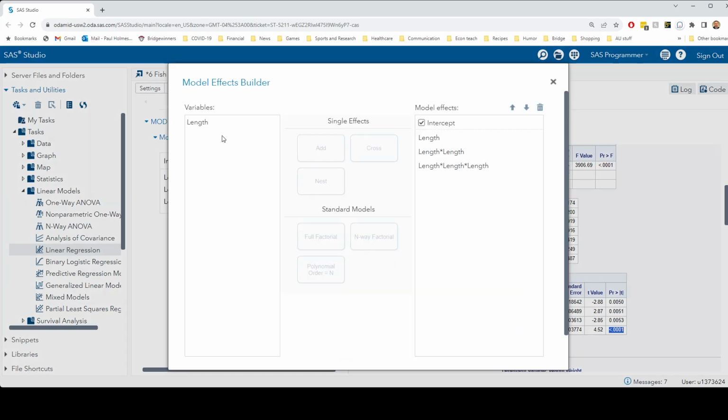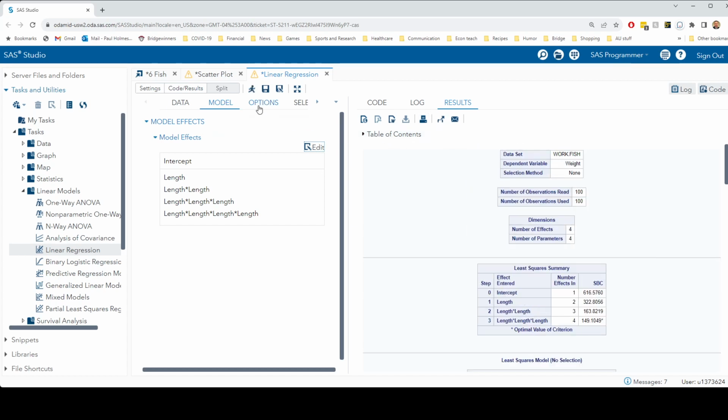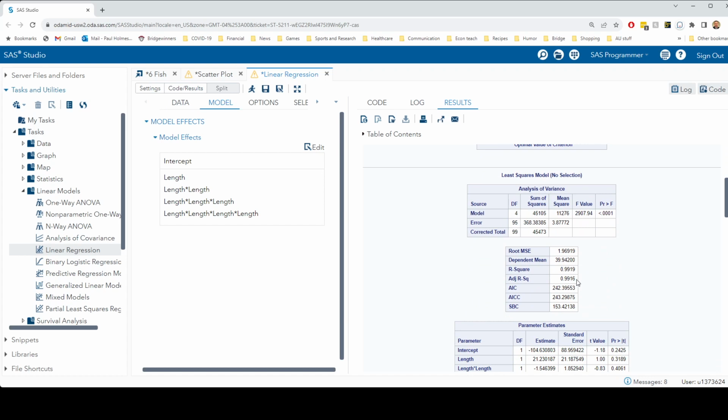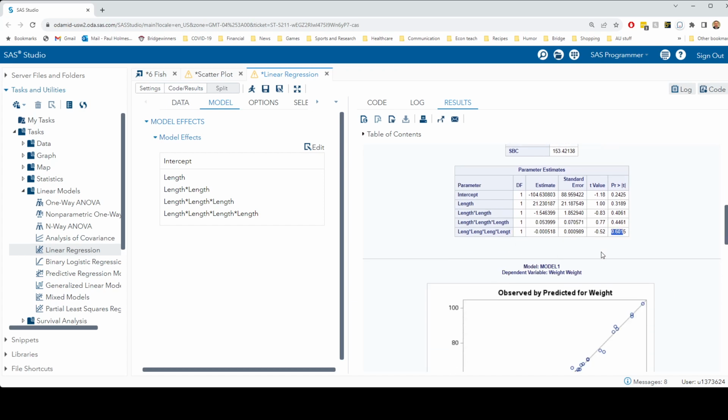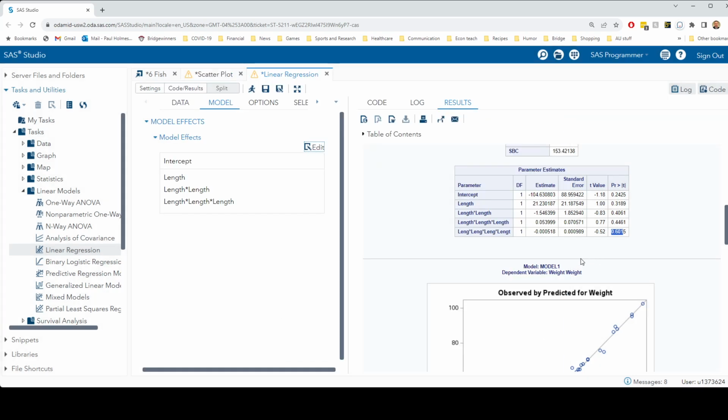Okay, well, can we keep going? Should we add length fourth, length fifth? Well, our procedure is now to keep adding one by one and see if each additional polynomial term improves our model or not. Well, right on this first page we see bad news. Our Schwartz-Bayes criterion got better as we added the extra variables, but it got worse as we added length fourth. Our adjusted R-squared was 99.16, it's still 99.16, so we haven't improved our model by adding the new variable. And length fourth is not significant in our model. So what we do now is we say, hey, that was too much. Adding length fourth was unnecessary. We should take that out. And then this is our final model with length, length squared, and length cubed.